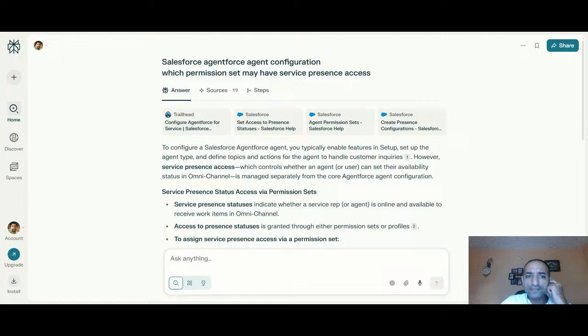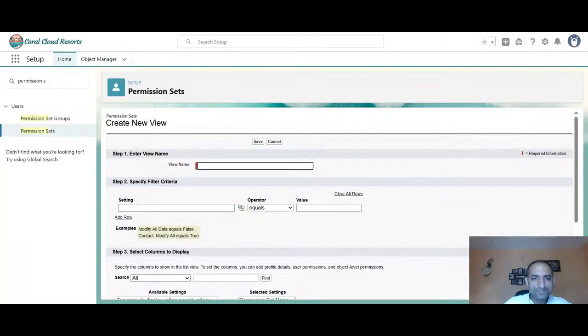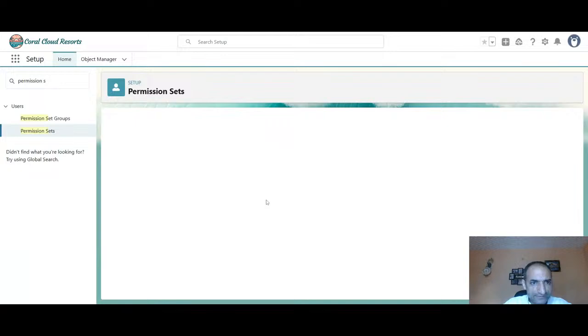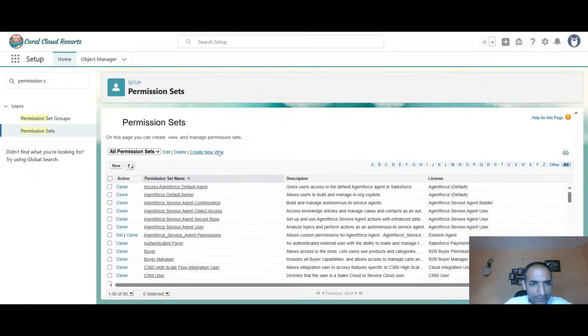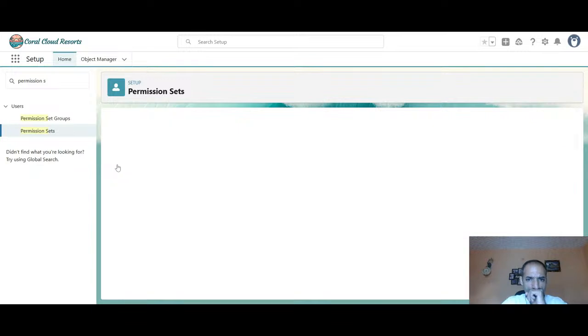So where am I standing right now? Oh no. Let's try to create a new permission set. Yay! Setting equals value. Oh no. It's creating a view. Oh no, this is bad. I don't need to create a view. I need to create a permission set.